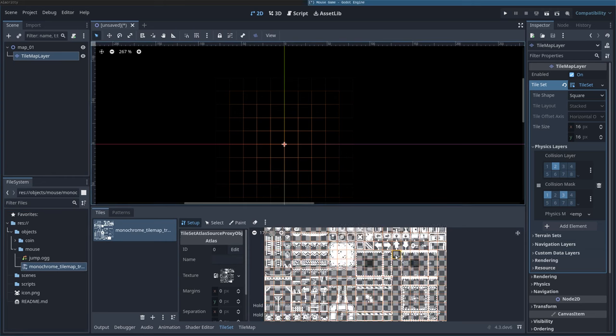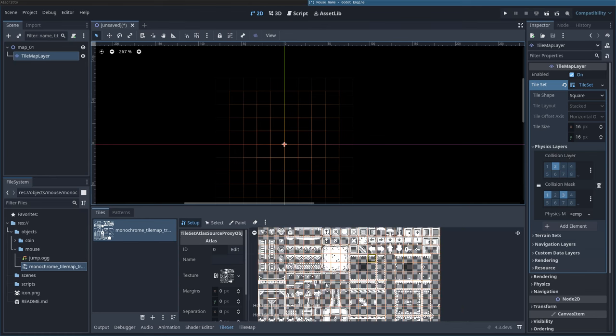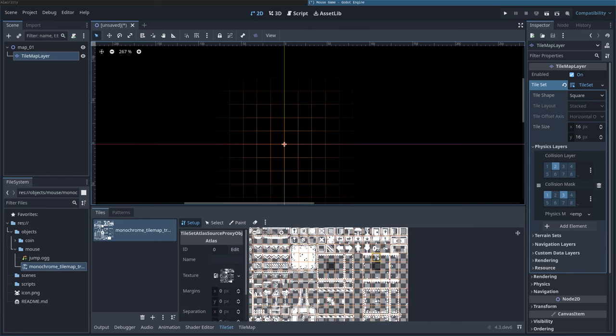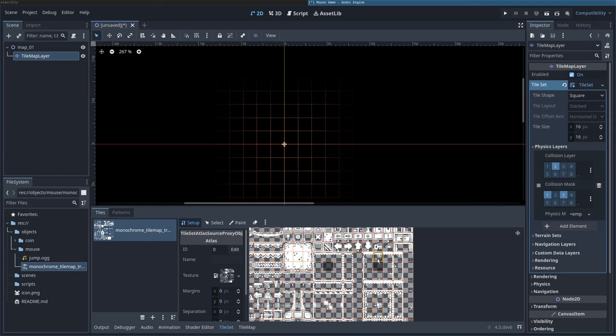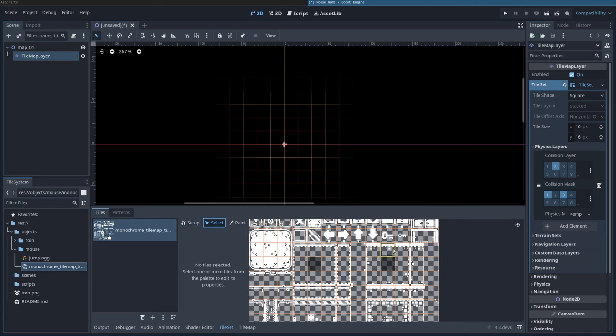And now we can zoom in here and you can see all the different things. So I'm just scrolling to zoom. We have these different tiles, from our map to other objects, and our mouse here that's going to be our main player. Let's go ahead and select this tile right here, this little ground tile. We can scroll through here. Let's actually click select, select it again.